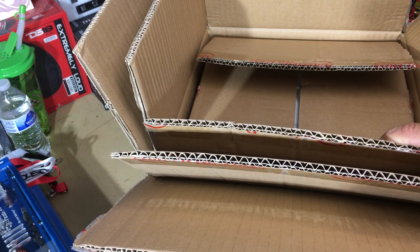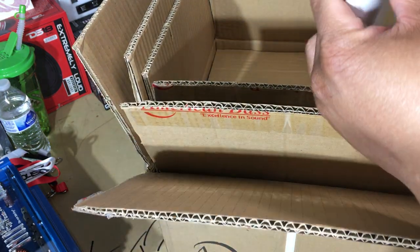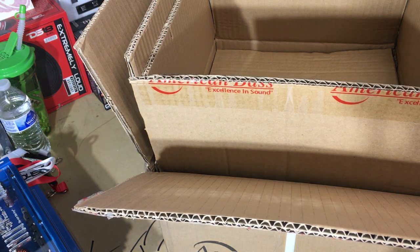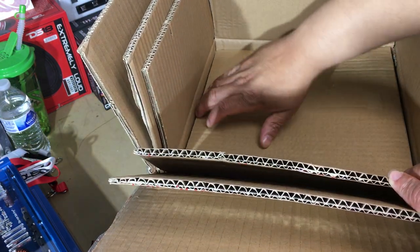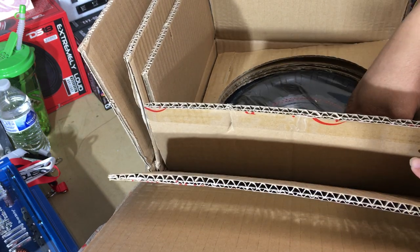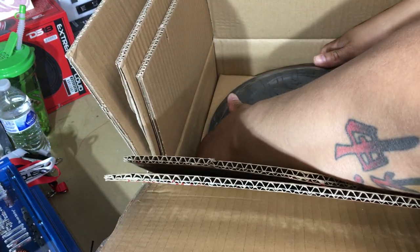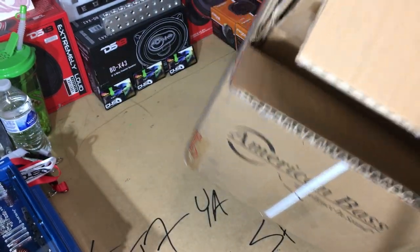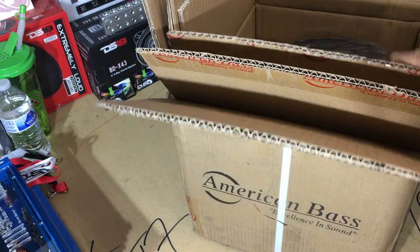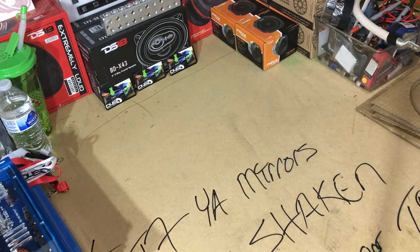That might be the first paper cut of 2021 — this cardboard will get in you if you're not careful. We got the American Bass vinyl sticker that just went down in the box, so I'm not grabbing that until I get this thing up out of the box. We got cardboard all over the place to protect the surround. I probably should have flipped this box over. Matter of fact, I'm just going to pull it out off camera because she might be tiny but she's packed to capacity.